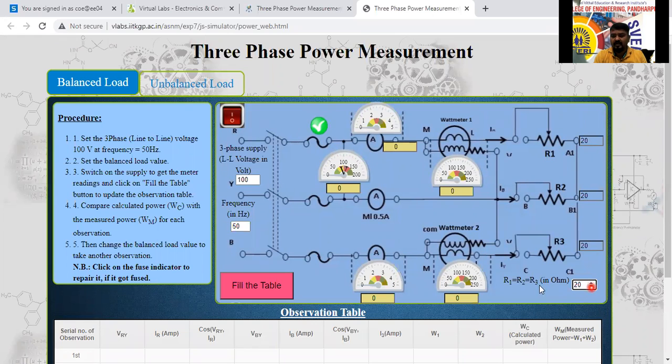I will apply 20 here. Set the three phase line.